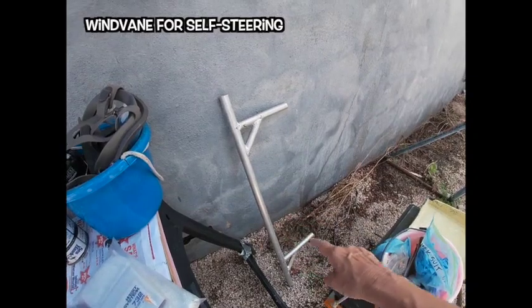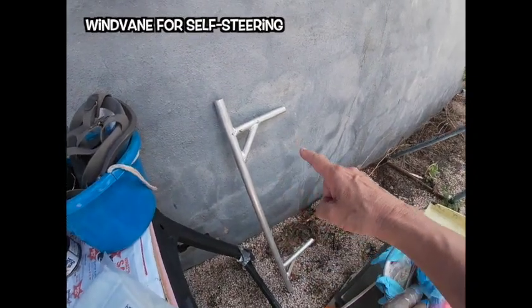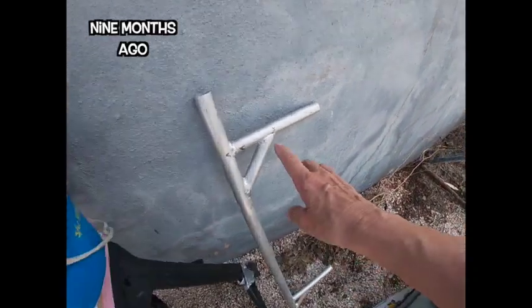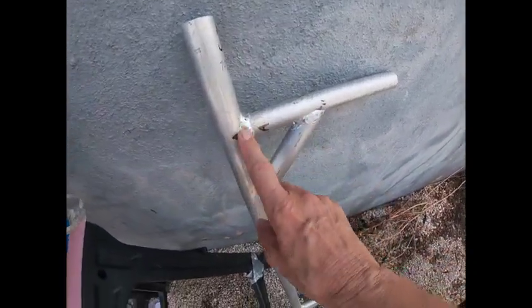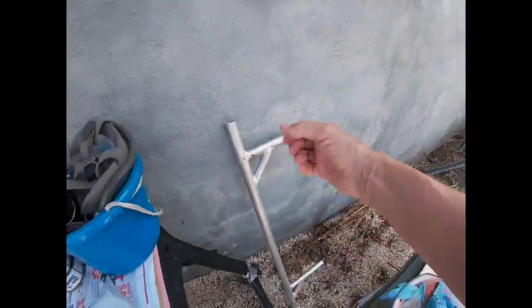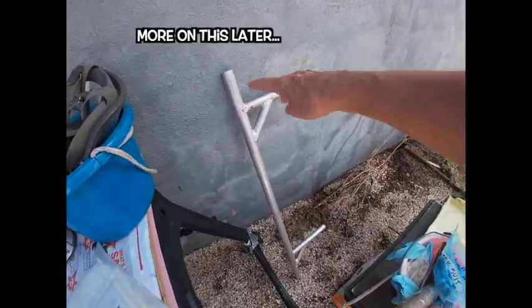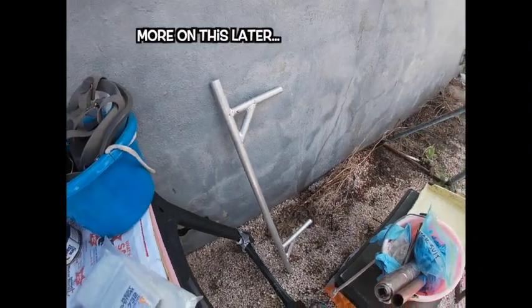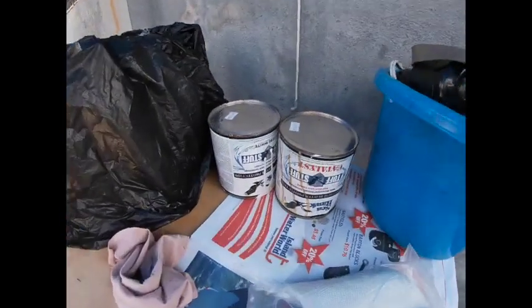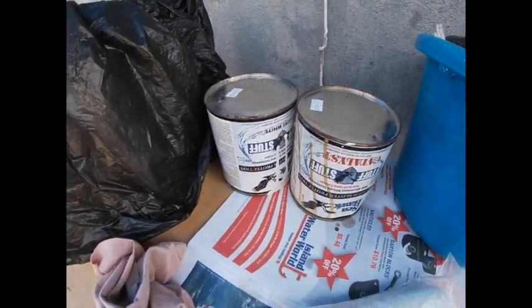I picked this up yesterday from the welder. Super excited about this. I've been trying to get this done since August, and he did a really nice job on the welds, I thought, and I'm really pleased with it. It's aluminum. This is going to go in the top of the wind vane, and it holds the sail, so it controls the working of the wind vane. So super excited about that, but for now I'm focused on doing the bottom.